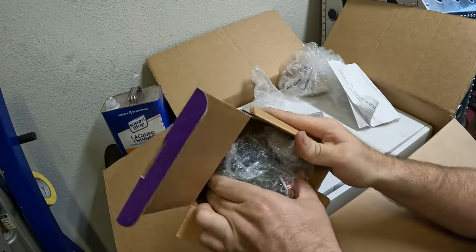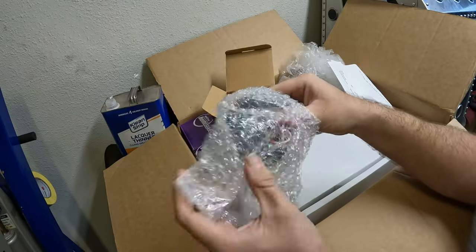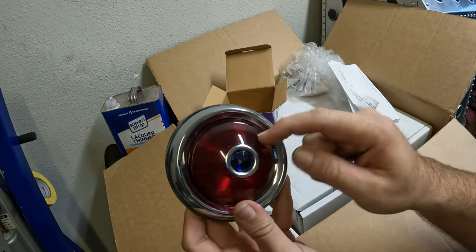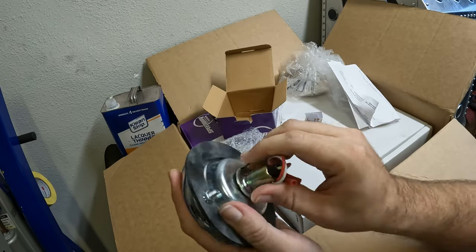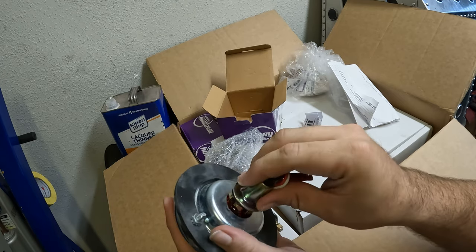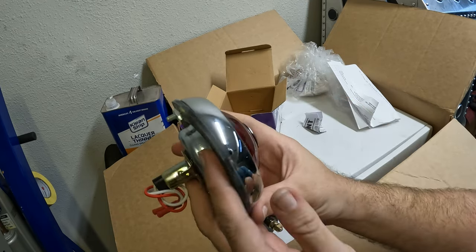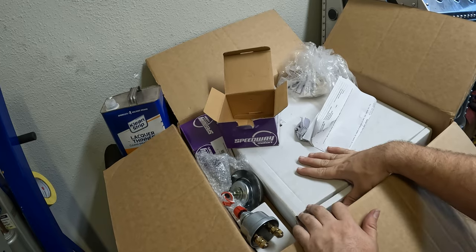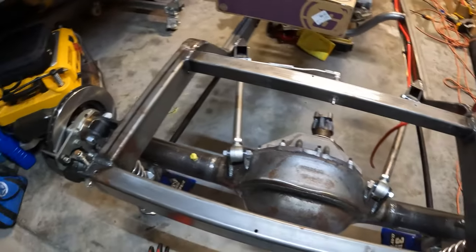The other thing I really wanted to be different about was the taillights. I looked at Amazon cheapos, but considering that I was going to drill into the fiberglass, I wanted something that if anything ever happened I could replace it easily. So we're going with some 1950-ish Pontiac taillights. We're going to skirt the law a little bit because it's got a blue center — it is incandescent on the inside, which we'll change to LED later on. Also, we got a nice 15-inch fan we're going to install. This should have been done earlier on in the build, but there were some parts out of stock at the time.